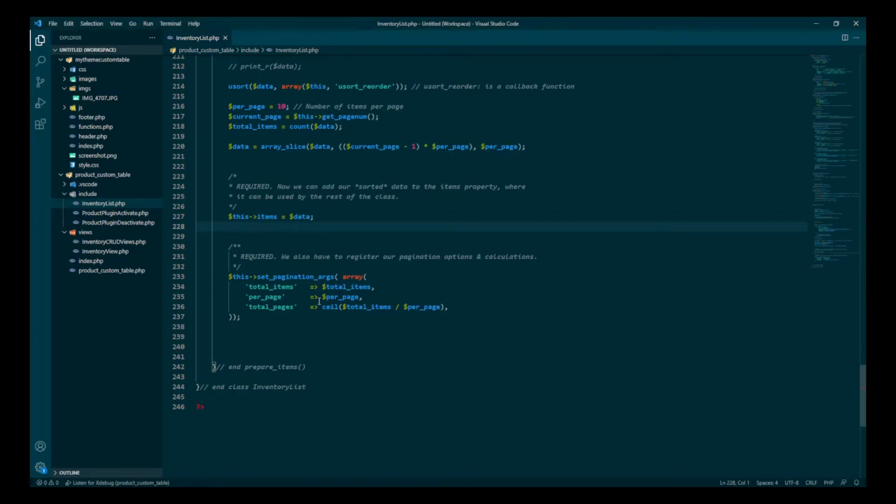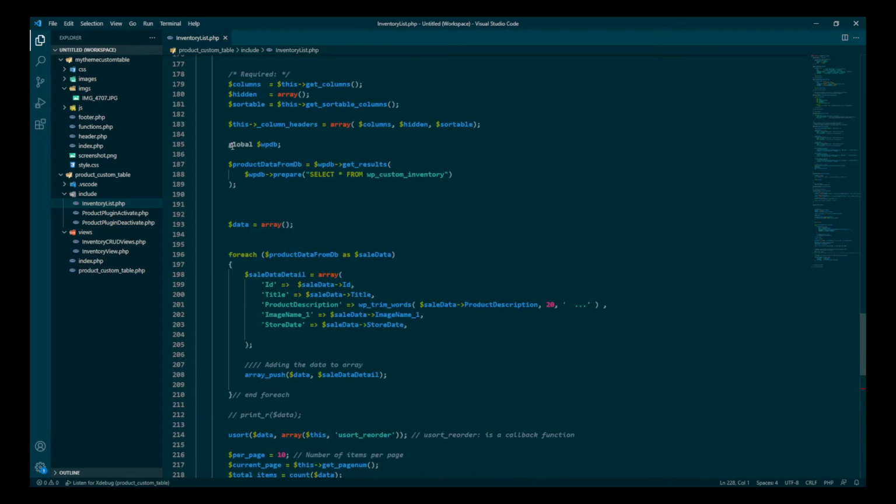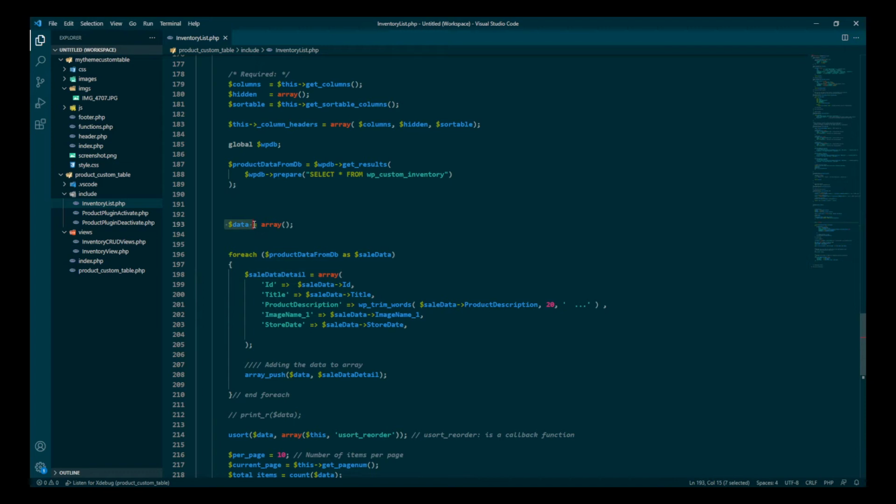Go to your project, code this one. Oh, by the way, we are in the inventory list, right? So this is your source code, the project currently working. We try to get data from the database. So this is from the table, and then we look at the data name, and then we trim, we just show 20 words. And after that, it will put three dots. So you will see that.